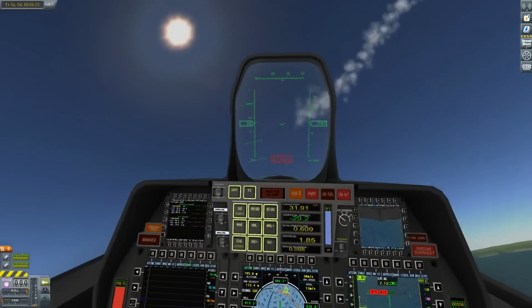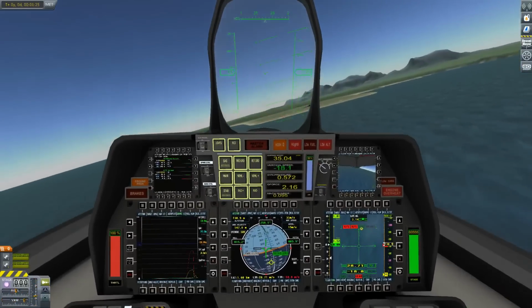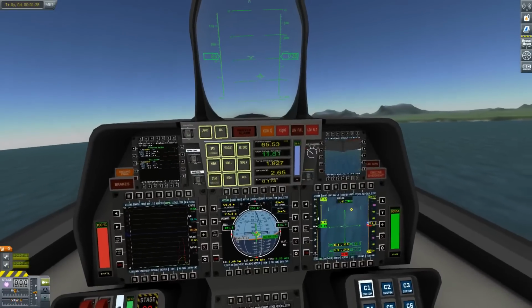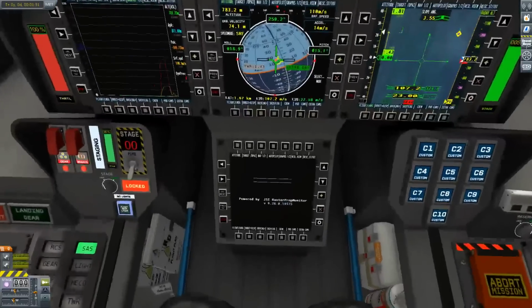Alright, let's actually pull around this way then. And, see, this is the great thing about super maneuverability. You can just be like, I'm going to point in that general direction, and eventually I will go in that general direction. And, of course, if you have to activate afterburners, you'll go in that general direction even quicker. So let's go down here.